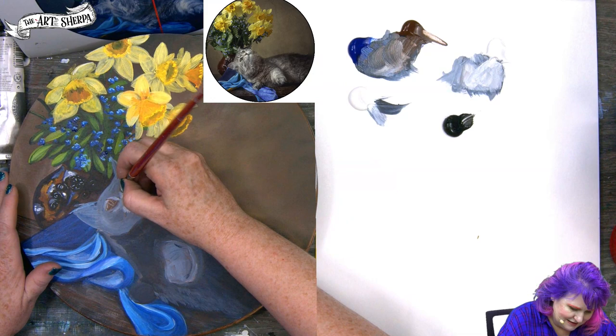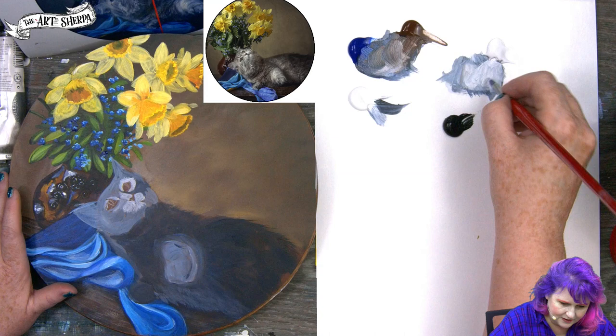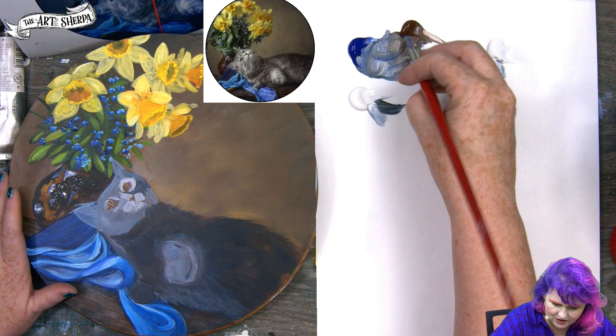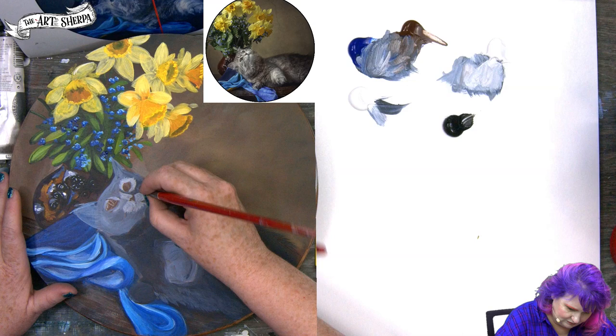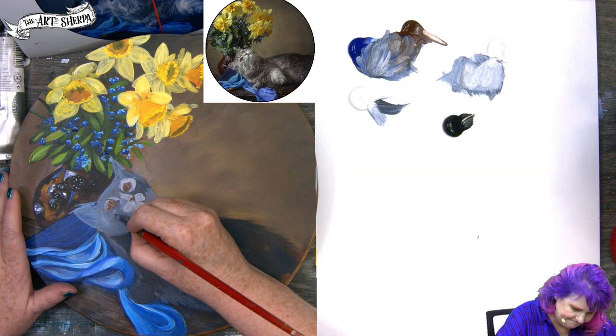All right, so I'm going to add some more white here, coming back up into the face. Probably more white than I'm actually needing. And then I'm going to go into a darker gray, which again, interestingly enough, is my ultramarine and my burnt umber. And let's start just painting in some of Mr. Kittykins' face. And yes, you may call him Kittykins.